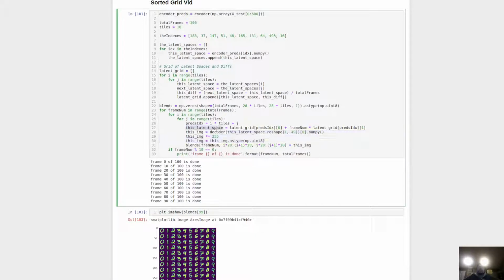So I'm doing the decoder. I just straight up do the decoder on whatever the latent space is, except I'm making sure it's shaped properly. And then it kind of has an extra set of brackets around it. I don't exactly know why. And so I've got the extra 0 here. It's probably like a 28 by 28 by 1 or something, I don't know that. And so that's why I have to take the 0 so that I'm left with the 28 by 28. Again, don't take my word for that, but that's my current guess for what happened there.